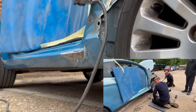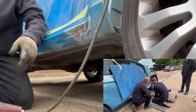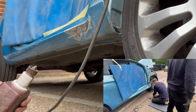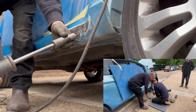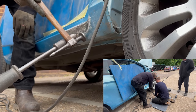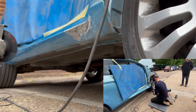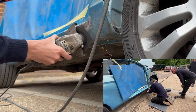And now you can see that Dad has jacked the car in the air, giving me a little bit more space to work with. Now I'm using the spot welder and I am welding little pins to the side of the sill. And then what I'm doing is putting the slide hammer, attaching it to the pin, and then just pulling it back. And what that does is it just pulls bit by bit each of the metal.